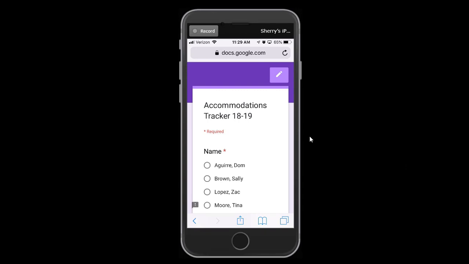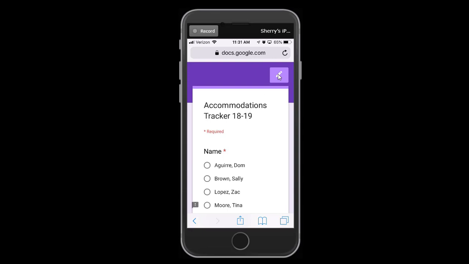A couple of things you need to know. I am logged into my Google account here on my phone. Because I did not change the settings on my form to be allowed outside my school domain, Google is going to make me sign in each time I use it. I do stay signed into my Drive on my phone, so this is not a problem. If I ever have students using my phone, though, to take photos or something like that, I want to make sure that I'm logged out of my Google Drive.